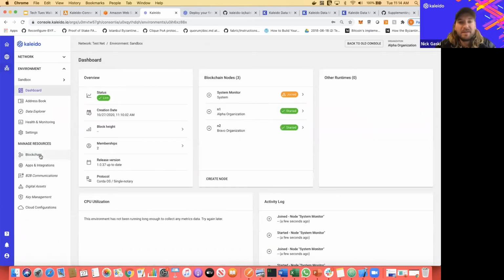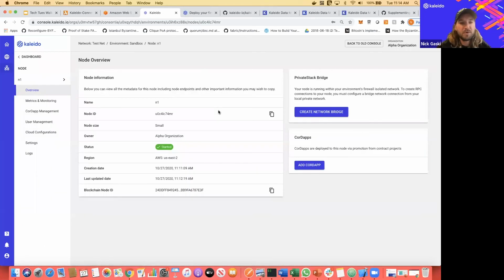Okay, hopping back to the dashboard, looks like our system monitor is joined and started. Okay, so a little bit of funny business there. We're good to go. So now we need to actually promote those jar files into the core runtime of our nodes. As it stands right now, they're in the waiting room, in a staging bucket. What we need to do is actually promote those into the node. We need to restart the node and let the Corda nodes, both of them, properly load these jar files.